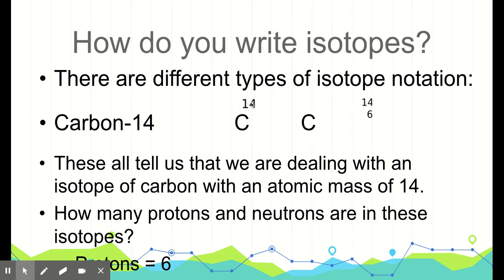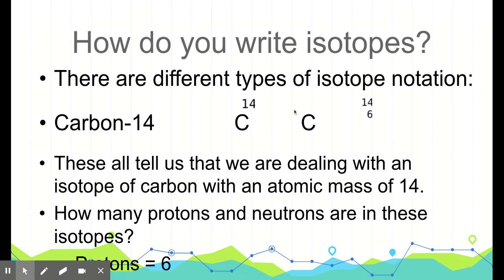Here I need to move these over, but we know that this 14, since it's the mass, should be right here, at the top left corner. With your symbols, same way you'd write your ions, the mass would be at the top left corner. You can also write it like this, and these I need to pull over here. This is a mess, guys, sorry.